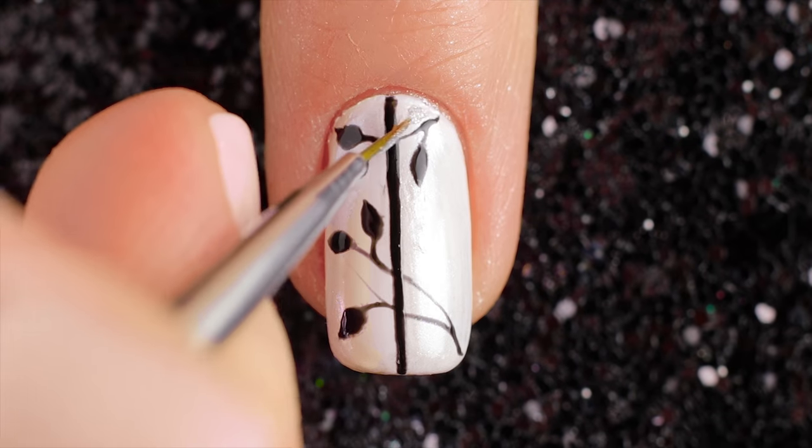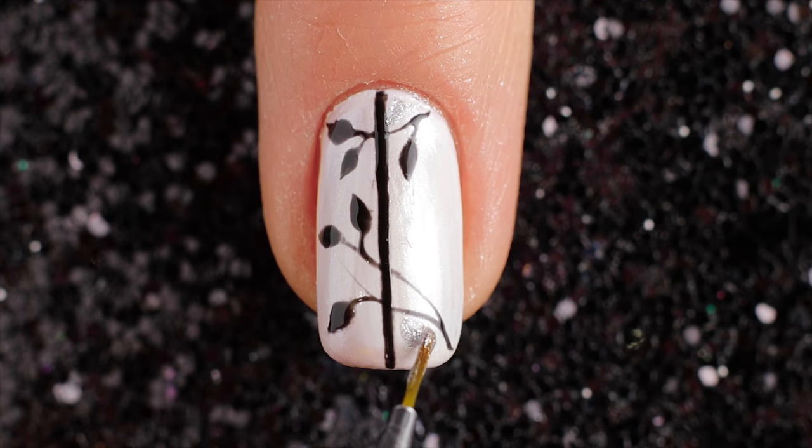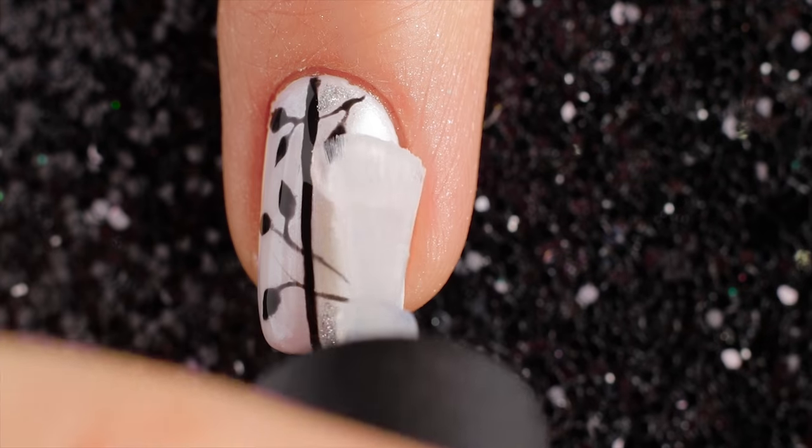I use silver shine nail polish to make two spots at the top and bottom of the nail. Finally, top it all with a great top coat.